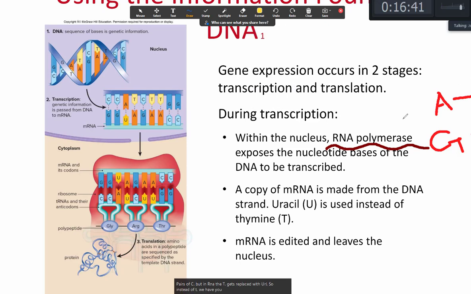So it's A-U. So this then changes the way the code is built, right? So you have A-U right over here, as you can see, and then this is A-T, because T is still part of the DNA, right? The top strand is the DNA, so that's why you see the T over there. And the bottom strand is RNA, so every time you have a T, it always pairs with the A, but every time you have an A on top, it pairs with the U. So that's why it gets a little tricky when you're trying to write out the code, or if you're trying to read a line of nucleotides, but just keep in mind if it's RNA or DNA.